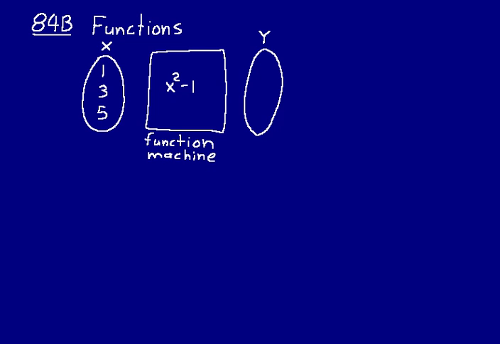Part B of this lesson is about functions, and this is just another way to think about a function and further your understanding of what functions are. A function can be thought of basically like a machine, and there are lots of machines that are designed to take some material into them, process that material, and put something new out at the end.